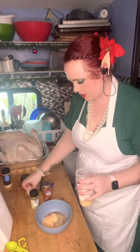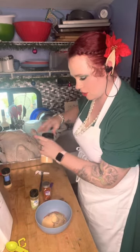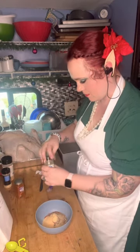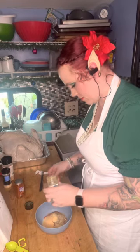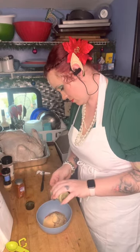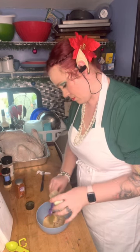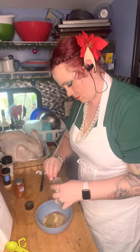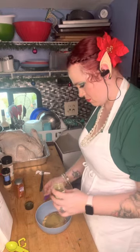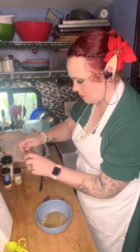And I am compensating for the little bit that's pouring out over the sides. All right, 2 teaspoons of thyme. 1 teaspoon of cayenne pepper.